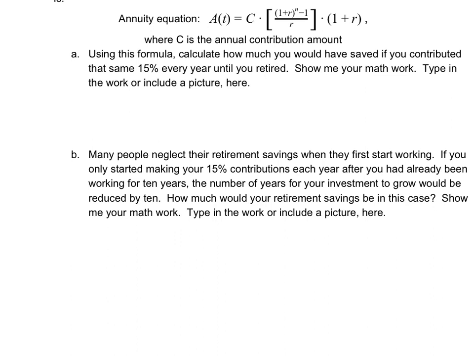And we're going to figure out exactly how much better of a position, because part B says you're going to be making the exact same contributions. The only difference is that we're going to say, well, what if we had already been working for 10 years? So it's going to be changing our T value up here. And so, for instance, earlier I'd been using the example where we would be working 40 years. If we had been working 40 years, what this question is saying is, okay, it's no longer 40, it's now going to be 30. It's going to be 10 years less.